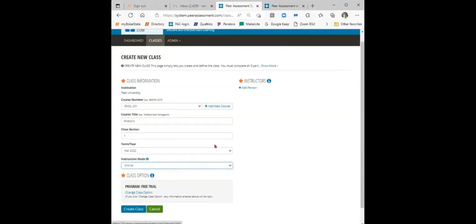You see that Coventry University has a site license, so you will not have to pay for anything in PA.com. We now add the instructor. I start typing a name in here and it recognises this as long as you've used it before. If it doesn't recognise you, then you can add more instructors if you wish to do so.